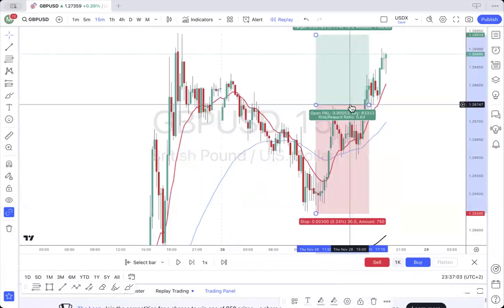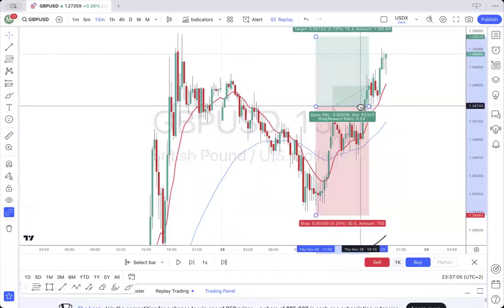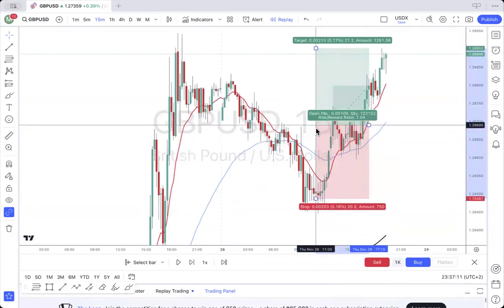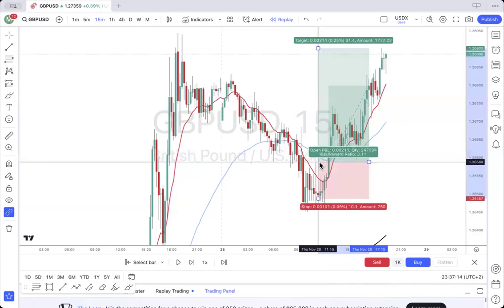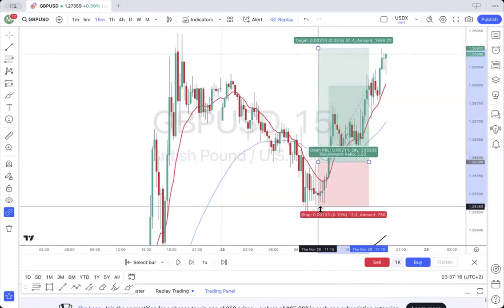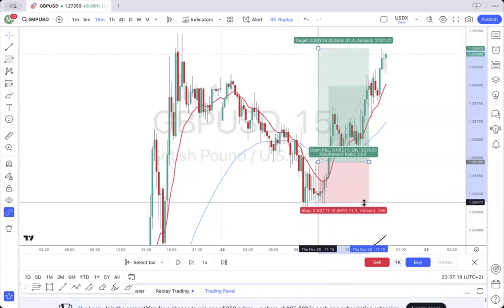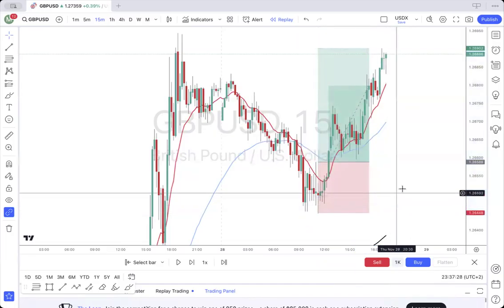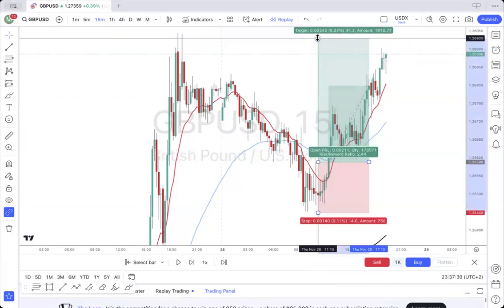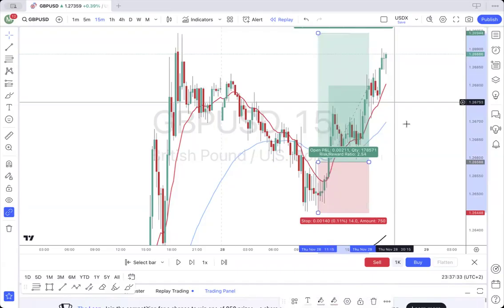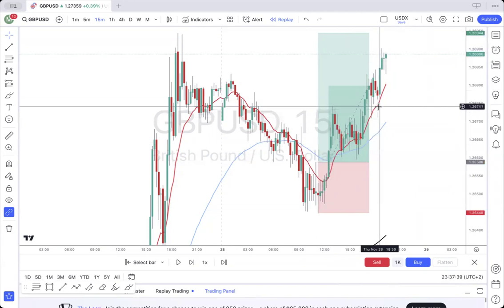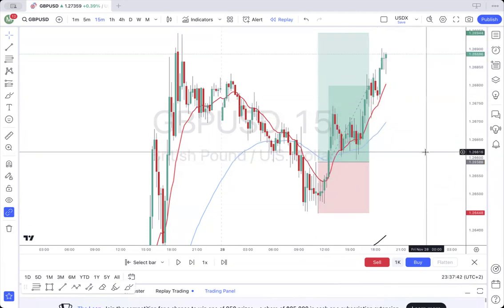Now let's try and put the entry that I gave him. Okay. Just put the entry that I gave him and see how far that was going to be. All right. The entry I gave him was this one. So it means his stop loss was going to be somewhere here, and his take profit, if you're an intraday trader, was going to be there. Now look how much the ratio is. That's like 2.5. Yeah, that's like 1:2.5.